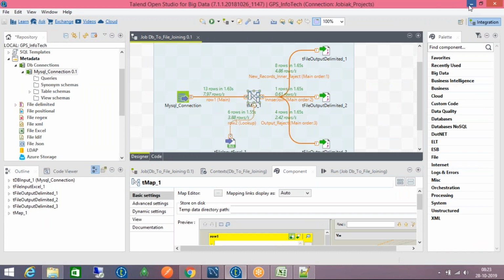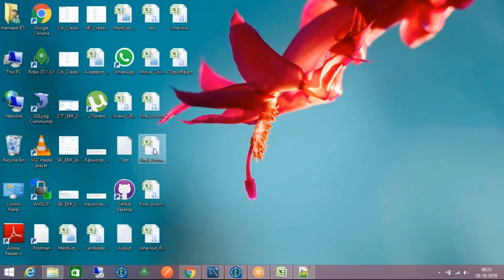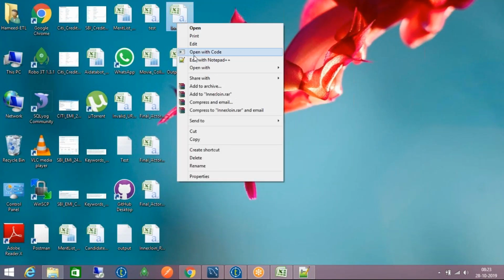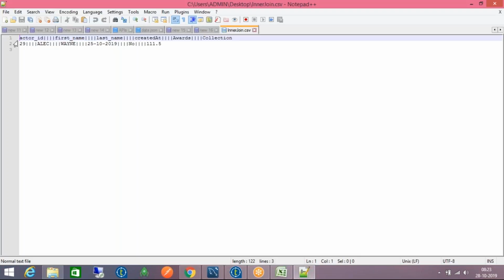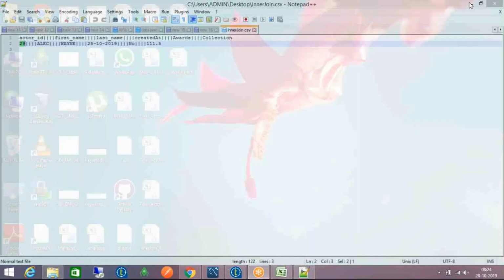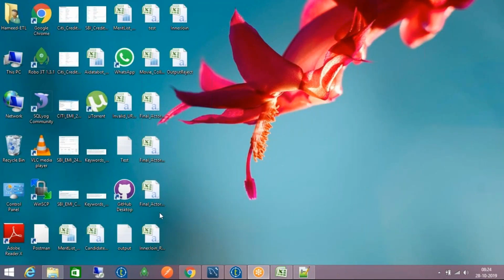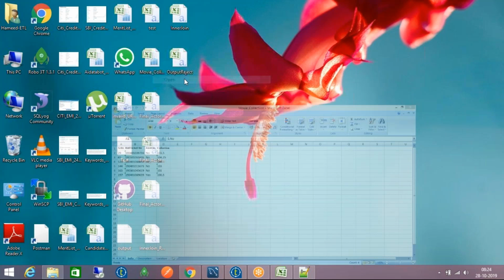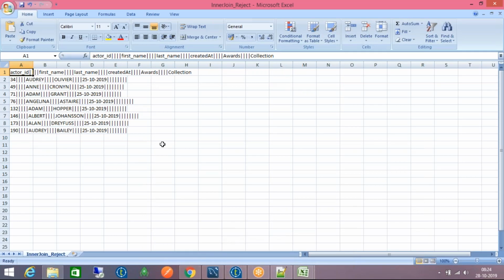Just check the numbers. Only a single record in a join, since I kept a filter condition of 29. These are the records which are not there.